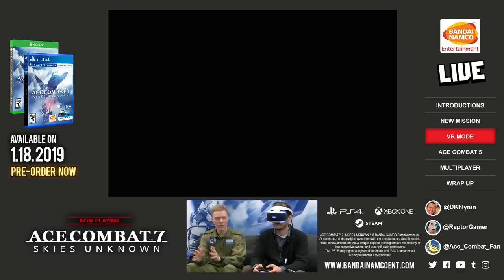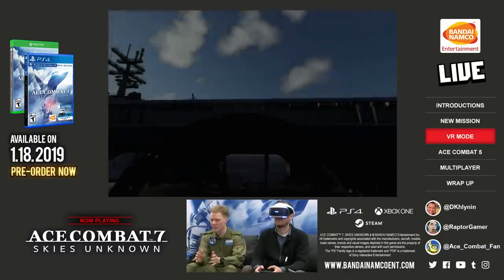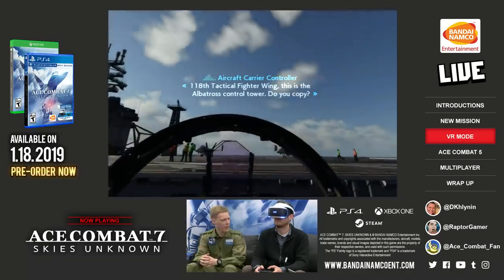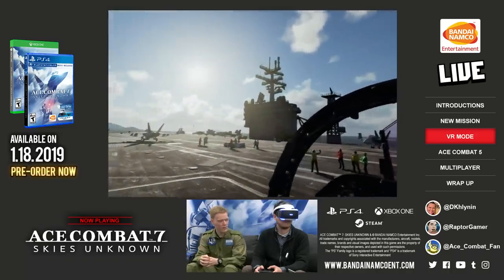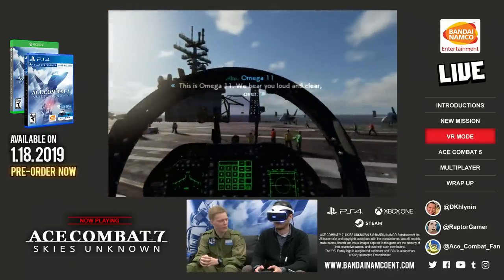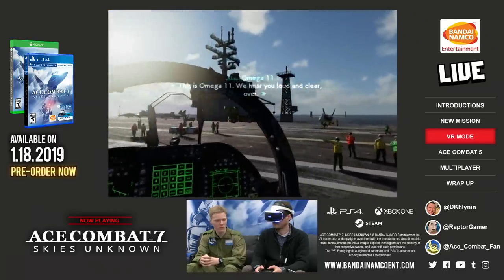The story in the VR is based on Mobius 1, who is the main character back in Ace Combat 4. He also appears in the arcade mode of Ace Combat 5. And the events also take place in different years. And now we get to see a little bit of the carrier scene. It's Mobius 1 taxiing to the catapult to launch.